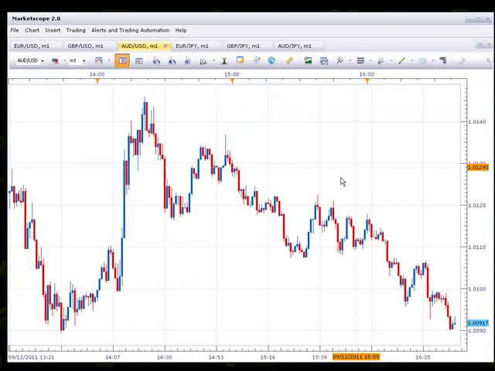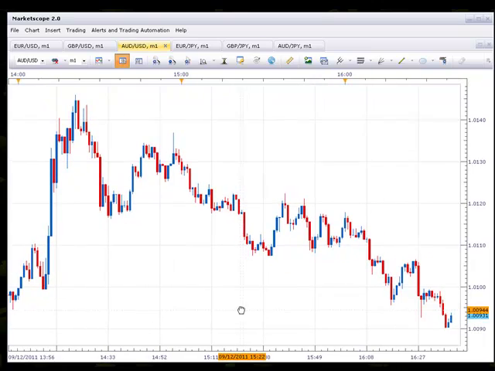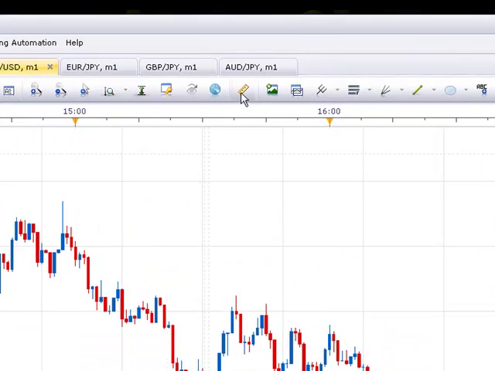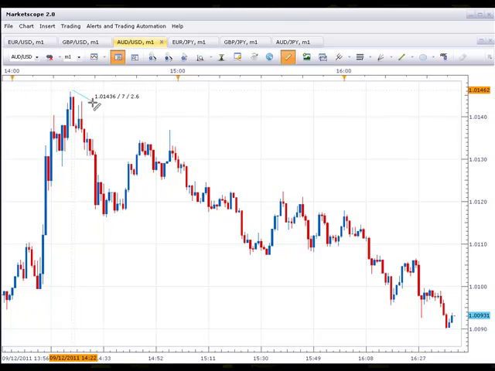Okay, now we're adding more charts. But there is a really useful tool too that allows you to measure the distances on the charts. You can measure a distance between 2 points on the chart in pips in the periods using the ruler tool. To measure a distance between 2 points, just select the little ruler here like this. Remember, this will time out after 10 seconds too, and if it does, you will need to select it again.